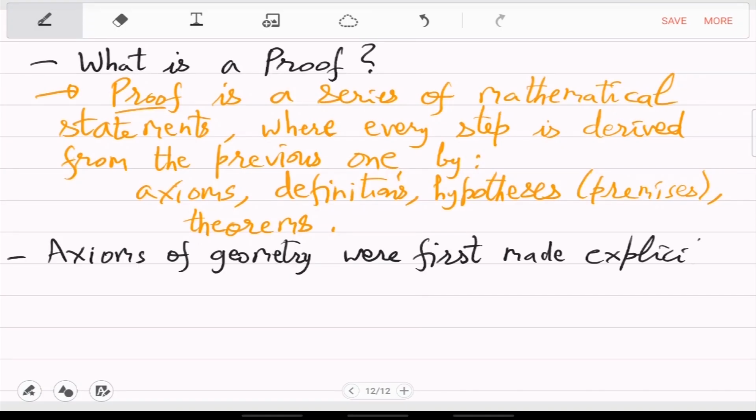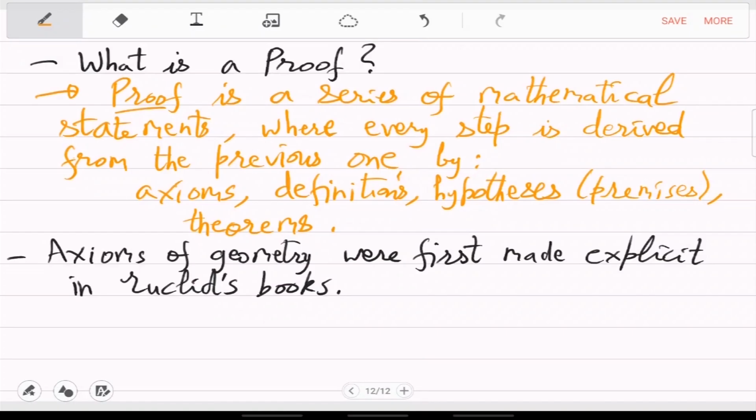They were made explicit in Euclid's Elements. Okay, so what are axioms? I mean, what are the examples of axioms, right? So one is that, for numbers, you say that 1 plus 1 will be 2 and 2 plus 1 will be 3 and so on. So it simultaneously is a definition for the numbers, but also it tells you about what are the successors.